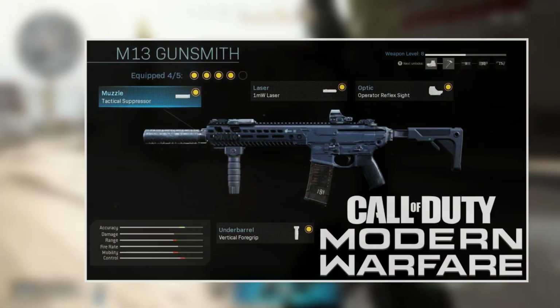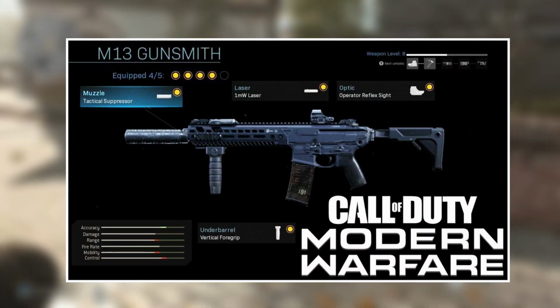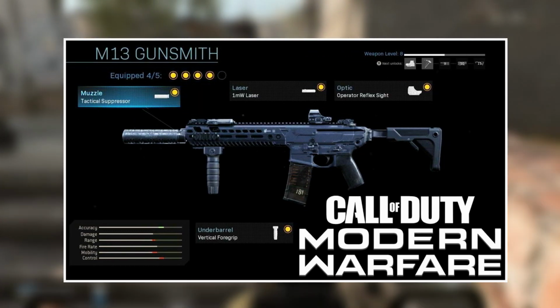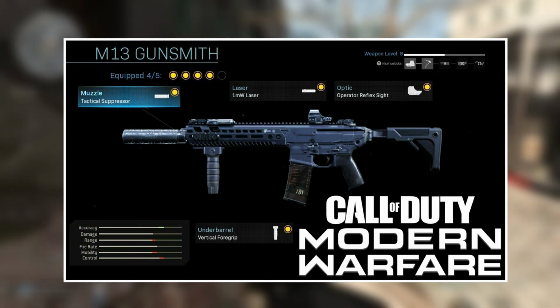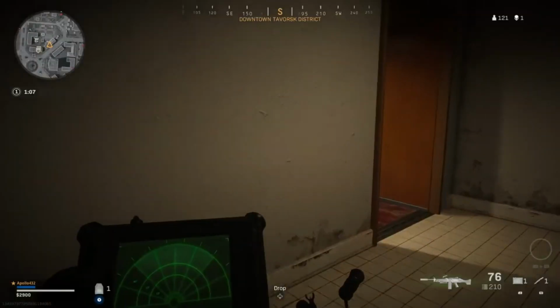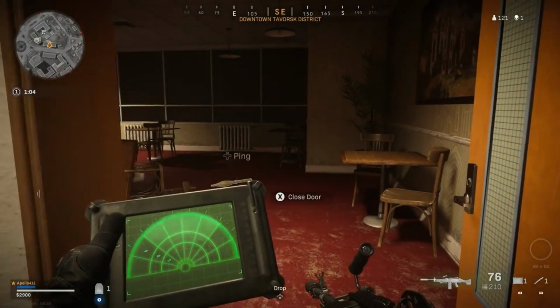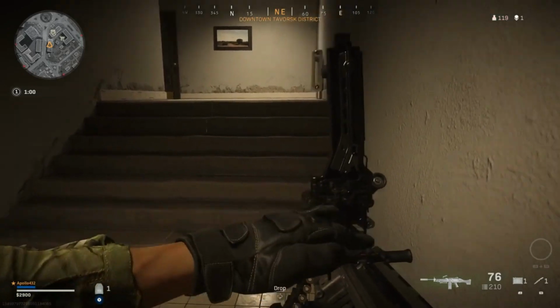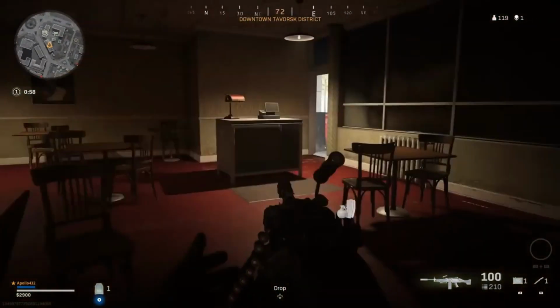Number 4. M13. The best M13 Warzone build has been increasingly popular as players look for alternatives to the GRAU and the M4A1 meta, but while it has its strengths, it remains the weaker option. What we will say in the M13's favor is that its TTK stats, rate of fire, and minimal recoil make it feel like fighting with a laser beam.